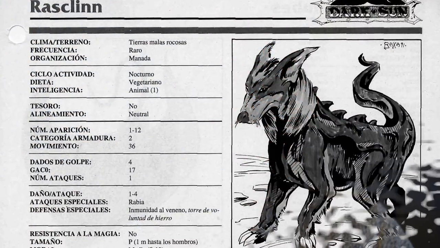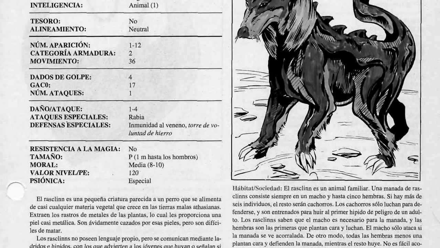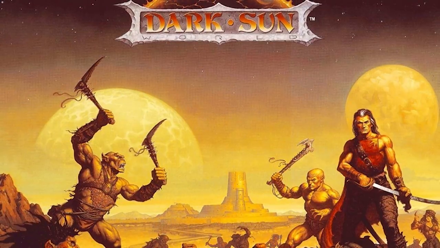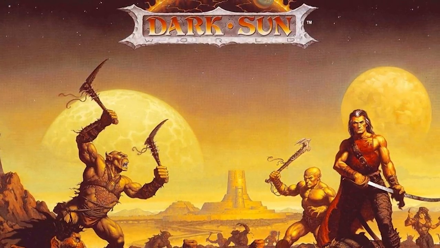The Rasclinn is a four-legged, wolf-like, silver-furred, yellow-eyed creature that traditionally roams the sands and dunes of the Dark Sun setting. They make their homes in the vast desert wasteland, however, they are known to pop up in other mysterious places from time to time.